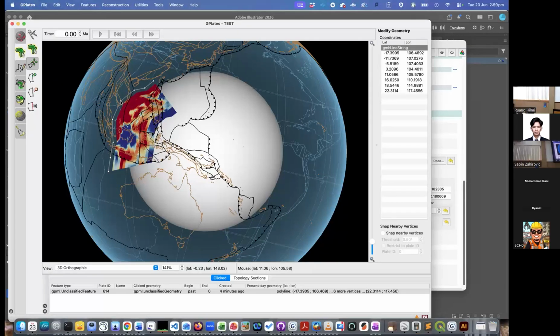So now select a vertex and move it. What's going on? Oh, this one. I think the points are very small. On Windows, the points are very, very small, so it can be hard. But yeah, it definitely works. Good.